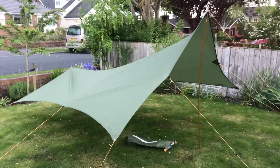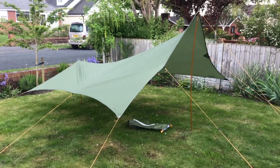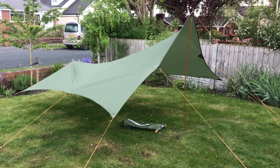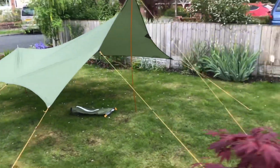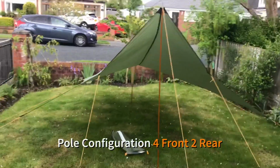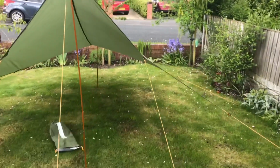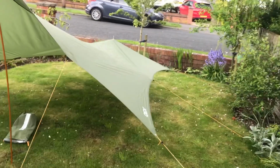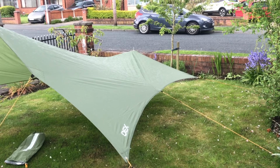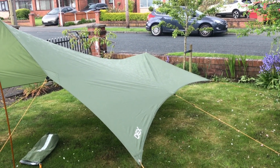Oh, thunder. Rain has started. So I guess we'll just leave it up and see how it does. But it did really well on the camping trip, and I'm really pleased with the way that it's gone up very quickly in this self-supporting role. I know it's a fairly lightweight tarp, and isn't heavy duty or double stitched in most places, but it's very lightweight and it packs away to nothing.